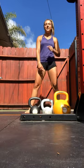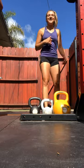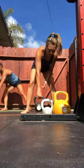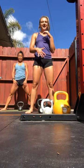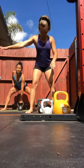All right, friends, so one round down. Now we're familiar with the movements. In 10 seconds, we're starting back off with that alternating clean and thruster. So feet are hip width apart. Weight's gonna be right between the legs, so we're going strict on that clean. Get ready to go in three, two, and one.